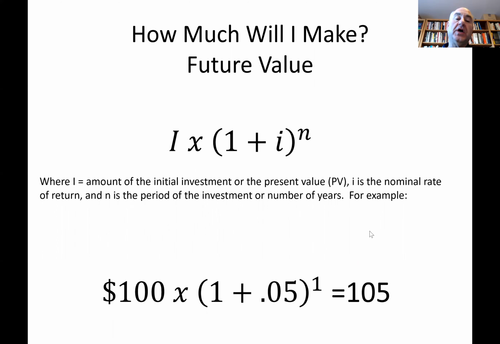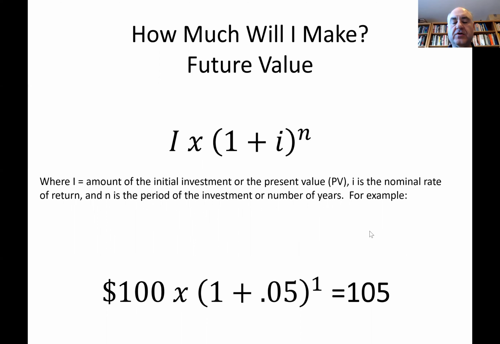And so essentially, how much you're going to have in the future is a function of how much you put into the investment, what the rate of return or the interest rate on it is, and the number of years that you're going to hold that into the future. Okay. One sort of interesting thing on this is that most people focus on the one that you can't control all that much, and that is the rate of return. The other two are really the ones that you control, how much you put aside, and the number of years that you're going to hold this on. So it's a function of these three.